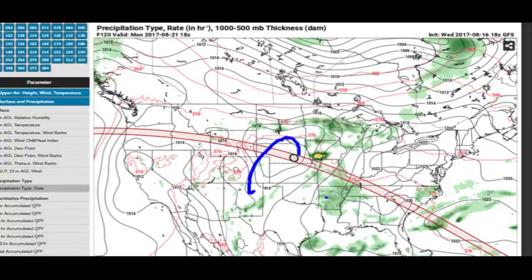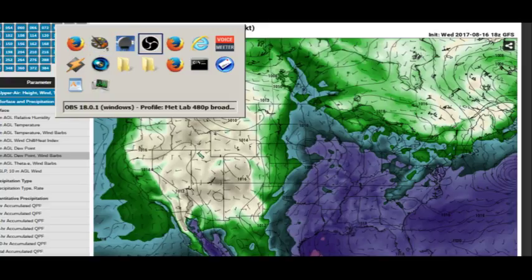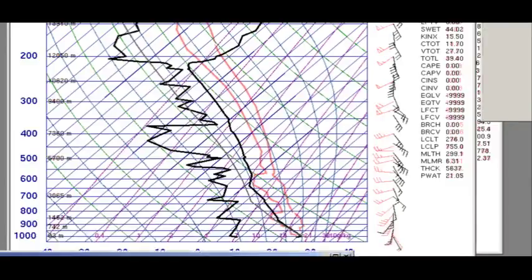Nebraska looks pretty good. A little more indeterminate through Paducah, and then it is looking a little bit better for the Atlanta, South Carolina area, based on the current models. Okay. So let me just put this together for you, and I'm going to show you the forecast in case you did not catch the eclipse forecast.